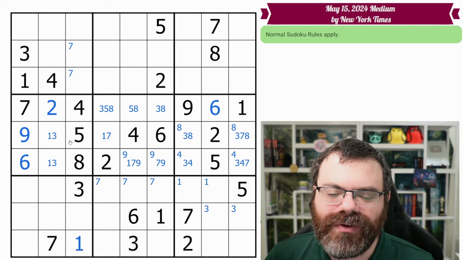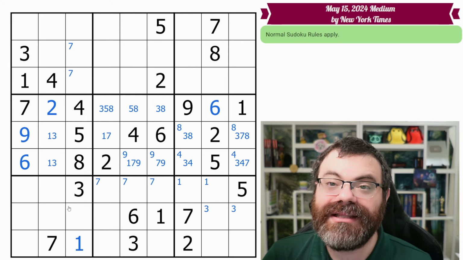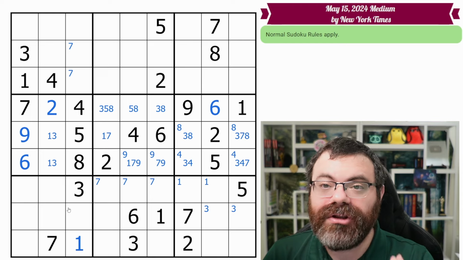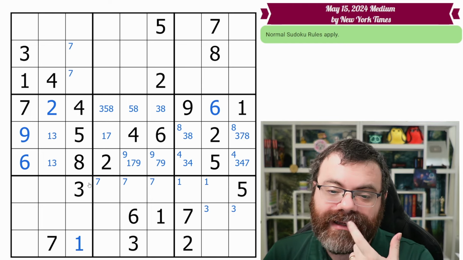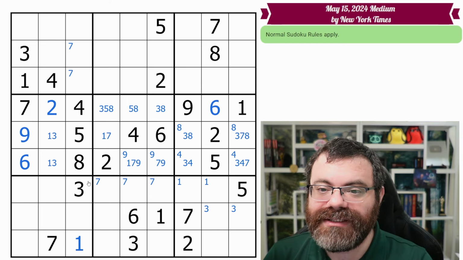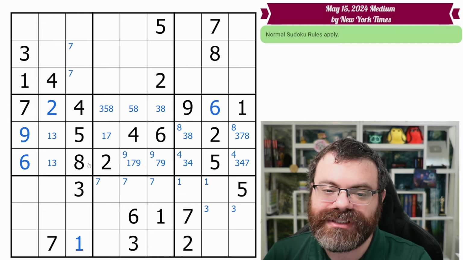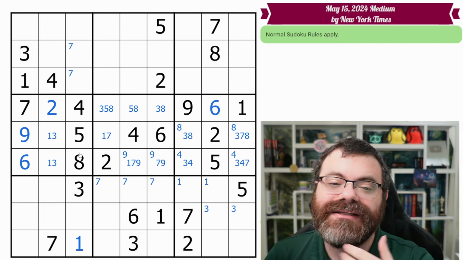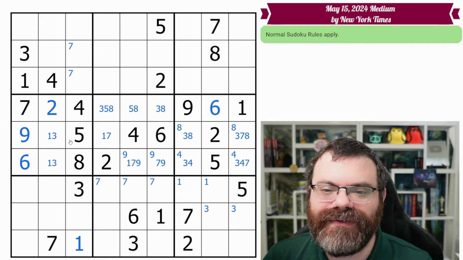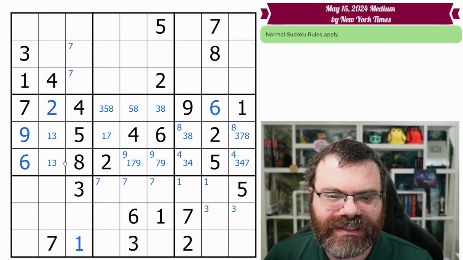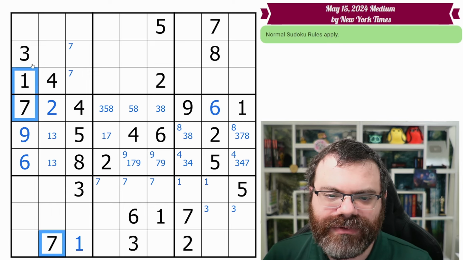But you'll notice in general, we have hyper-focused on the bands and stacks. That's what this first pass is all about. You can learn to do this pretty quickly and just get through all the bands and stacks and get the really low-hanging fruit first. And then there is a second pass and a third pass that you can do afterward if it didn't finish the puzzle. Sometimes it does, sometimes it doesn't. And so, yeah, we got the 2 7s.